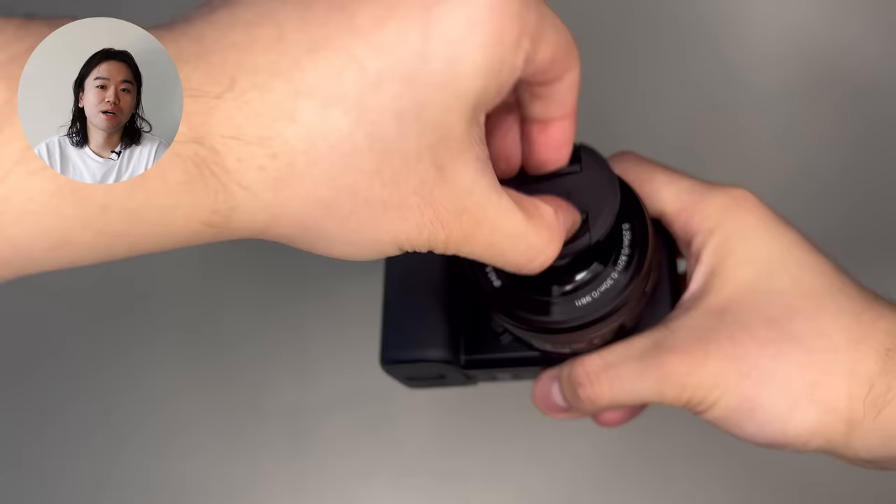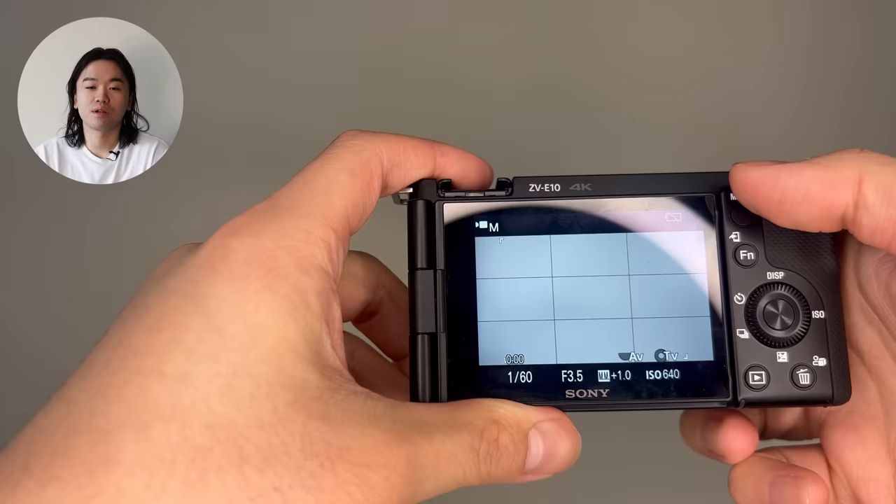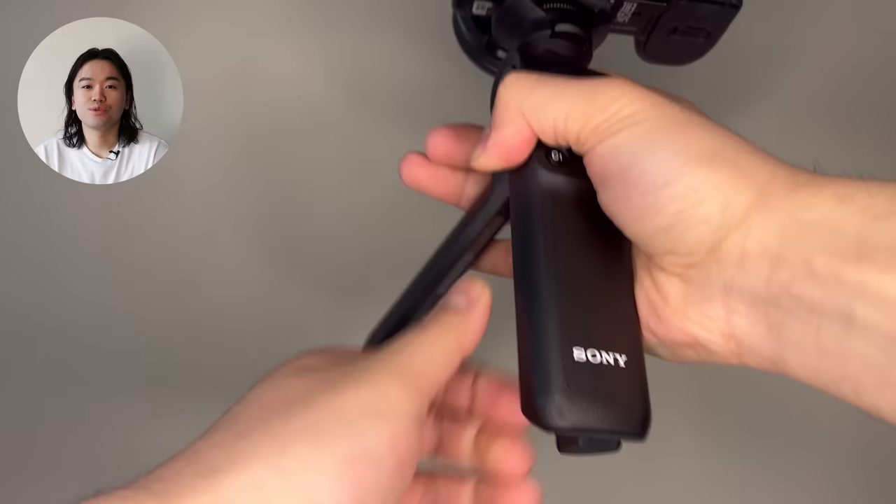Kicking off the electronics, I finally got a new camera — an actual camera. I kept telling myself, 'Oh, once I reach this milestone or that milestone, I'll treat myself to a camera.' But I've been making vlogs for a few years now. Once upon a time you needed an actual camera — iPhone cameras were not good enough for vlogging. Now that I have a camera, we're gonna go crazy with it.